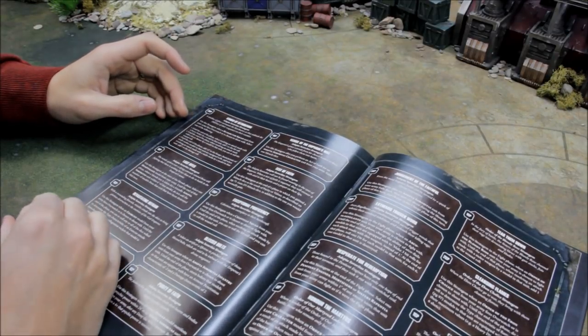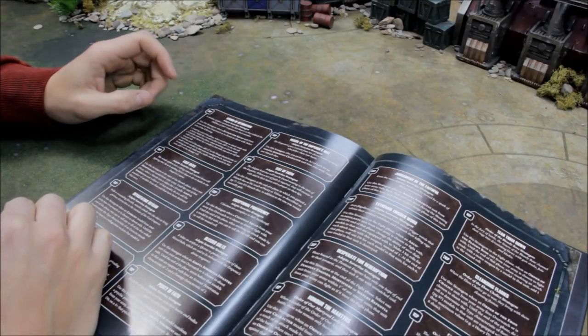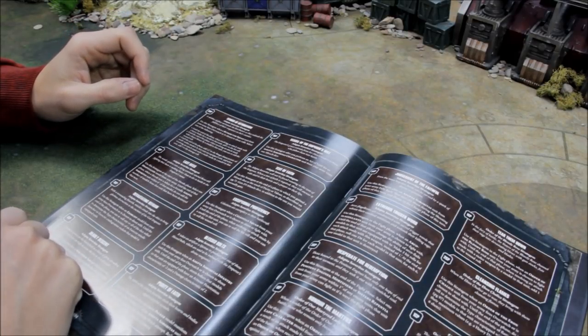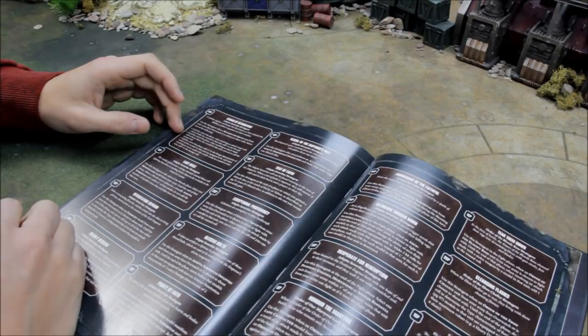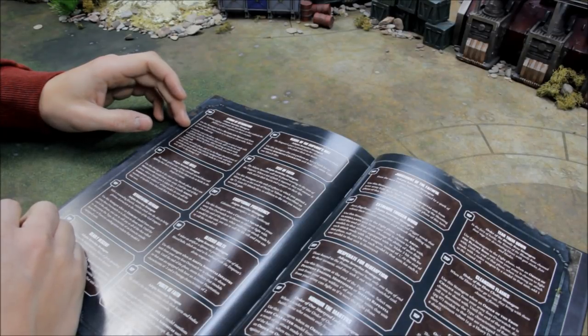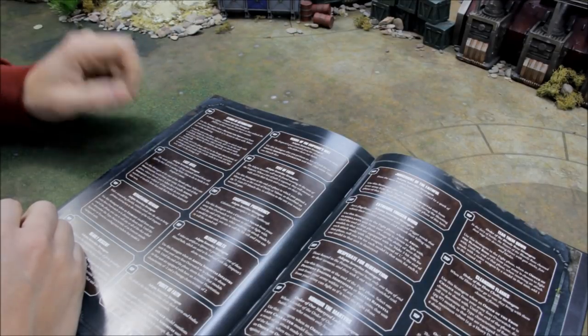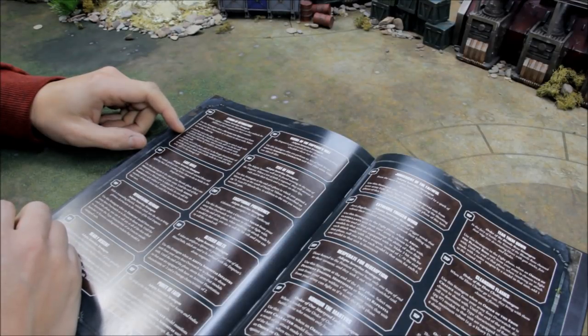Storm of Retribution, two command points. Use this stratagem when a Retributor Squad unit from your army fires Overwatch or is chosen to shoot with. Select one of the following. So this is what you're getting for two command points. Until the end of the phase, resolve an attack made with a heavy bolter by a model in that unit: add one to the hit roll. Two command points to get plus one to the hit roll. Not very good. Expensive.